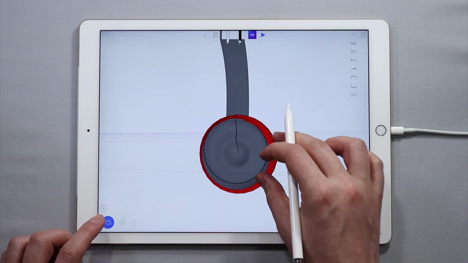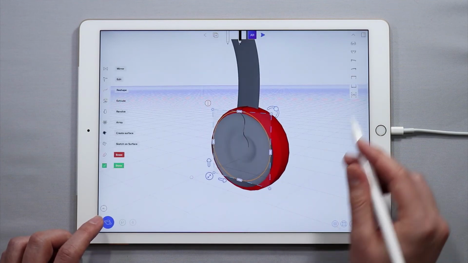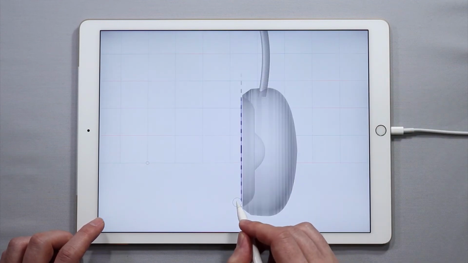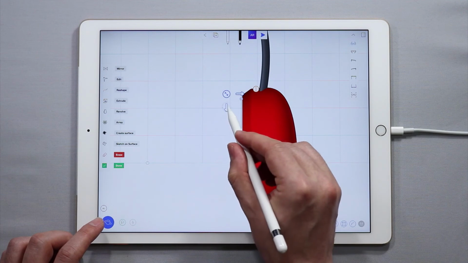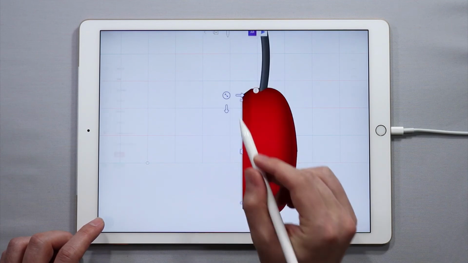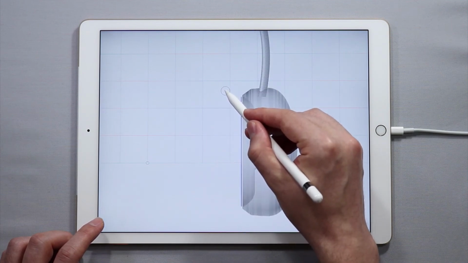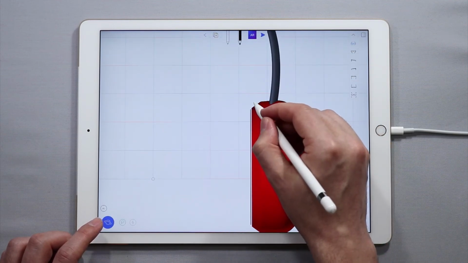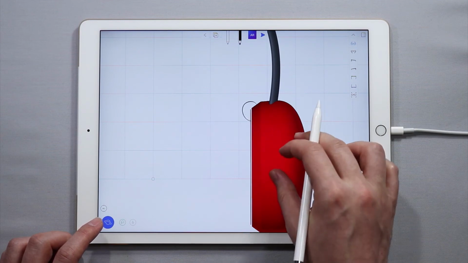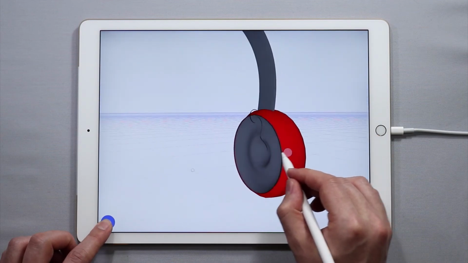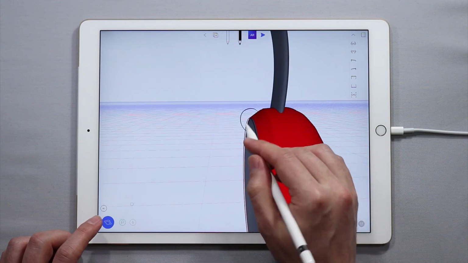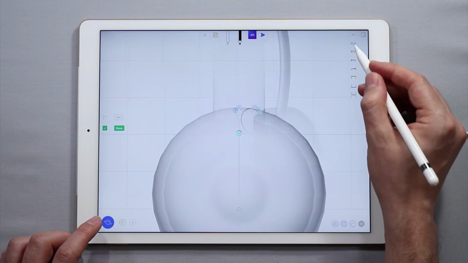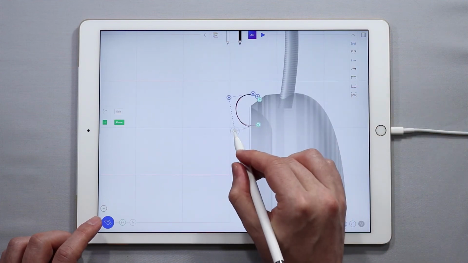And now remember that circle that we had. Well, we're going to do extrude along path with this circle. So let's line this circle up, kind of center it a little bit. And we're going to scale it up just a tad bit like that. All right. And all we're going to do is draw the shape of a C. And this is going to be the padding on the headphones. And now that we have that little shape, we'll edit it just a tad bit more. Just so it kind of comes in a little bit like that.